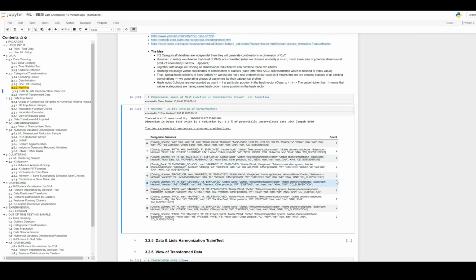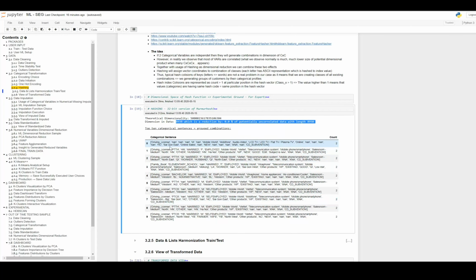Like here we see only 2, so there is hardly any concentration, as you can tell. As I'm saying here, there is really no compression on the categorical sentence. It is because the dataset is so small that it doesn't have a chance to show us the concentrations of some combinations of all categorical variables. So it basically generated unique categorical sentences for every single customer.